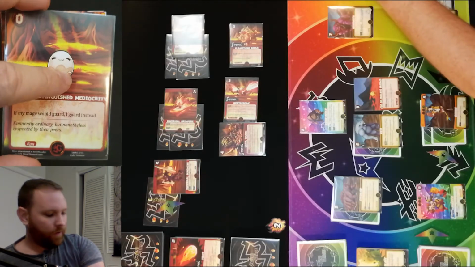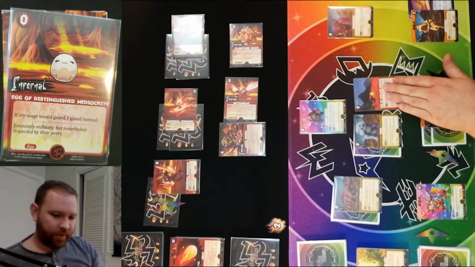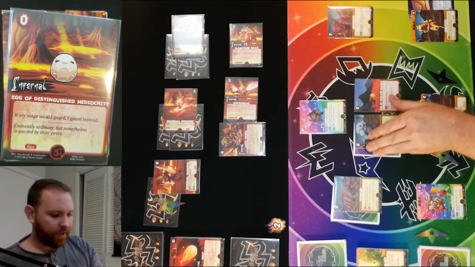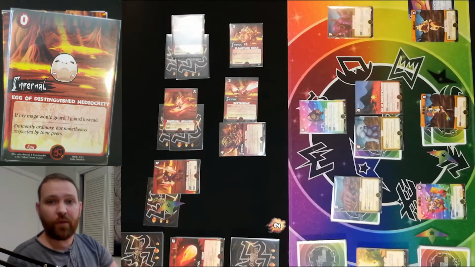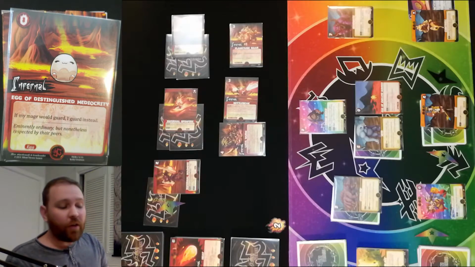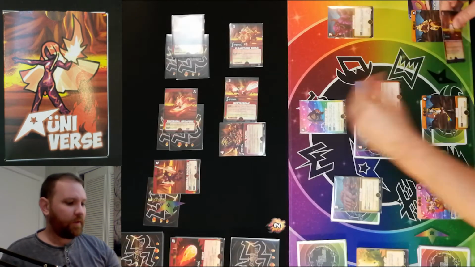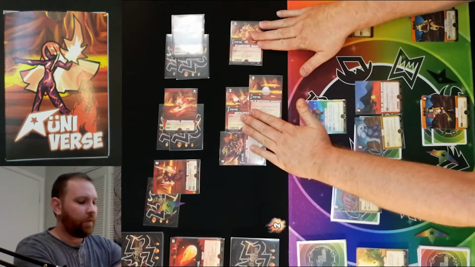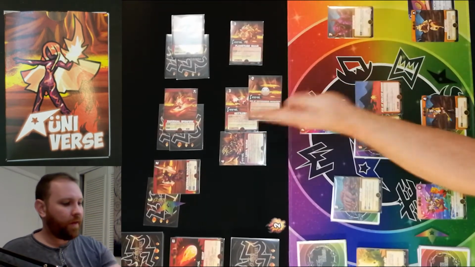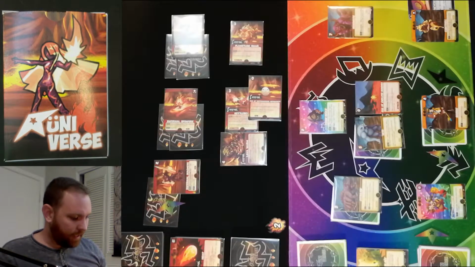So we've got our Egg of Endless Magma here, but there's the Egg of Distinguished Mediocrity. So this is a modified version. Again, this is the Infernal Egg of Distinguished Mediocrity, which doesn't have a named ability, but it has a special effect, which is that it guards for the mage, which is a rare event in this Infernals deck. So we'll squeeze that into play here in that middle location. And then they're out of cards in the queue completely, and the Lava Worm will now attack again.